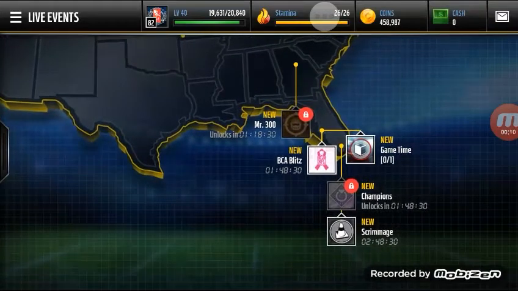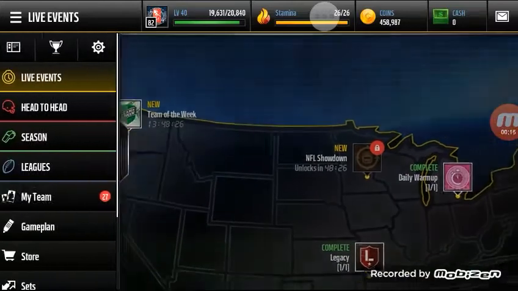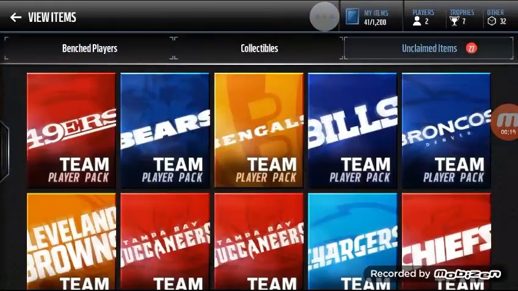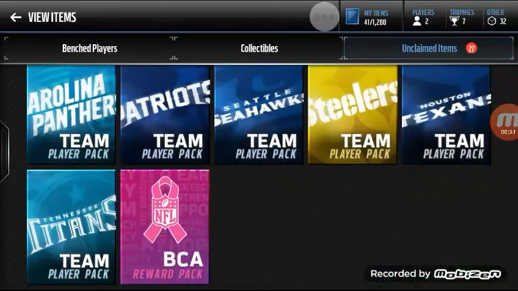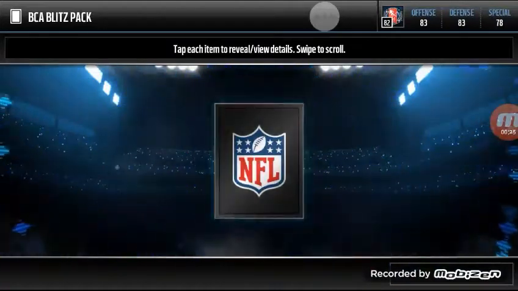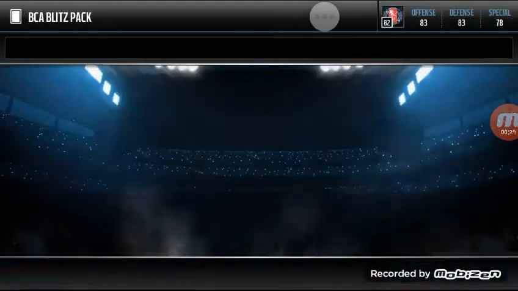Alrighty, so I haven't done any of these because I just got on after school, so I haven't been able to finish them. So I'll just see if I go view items. I'm getting close. We have a reward pack here for an elite, and I'm just gonna get a dumb collectible and put it there.